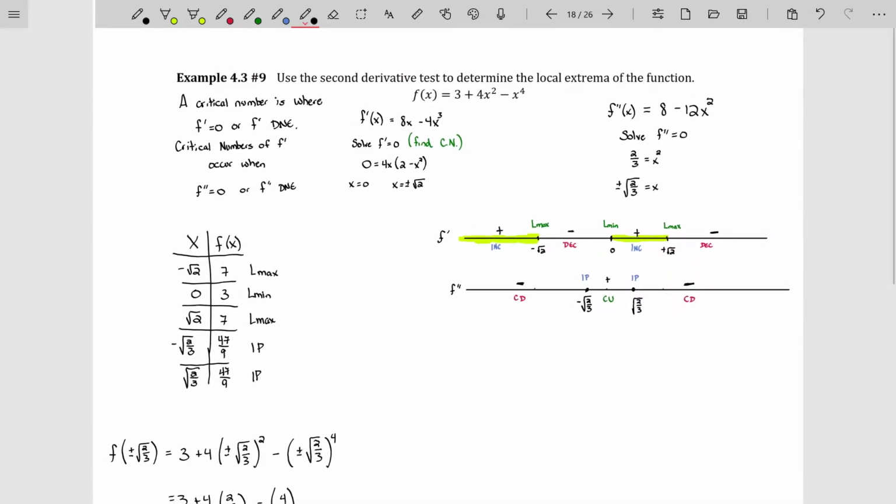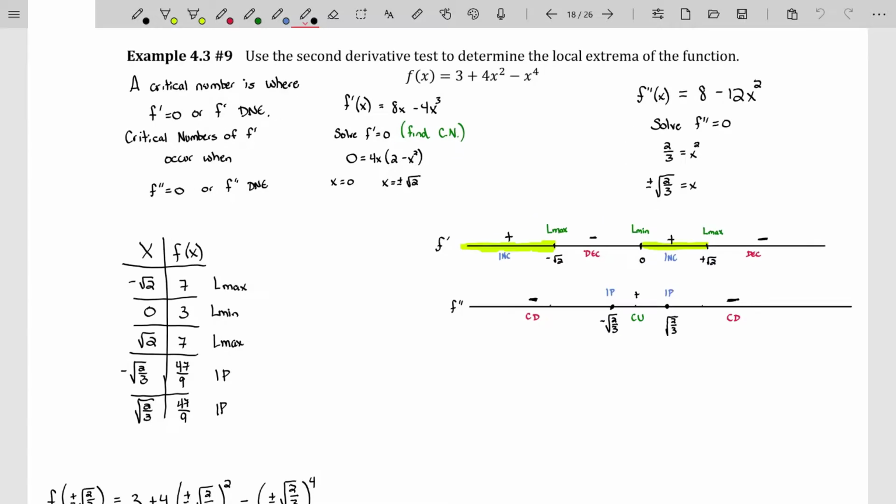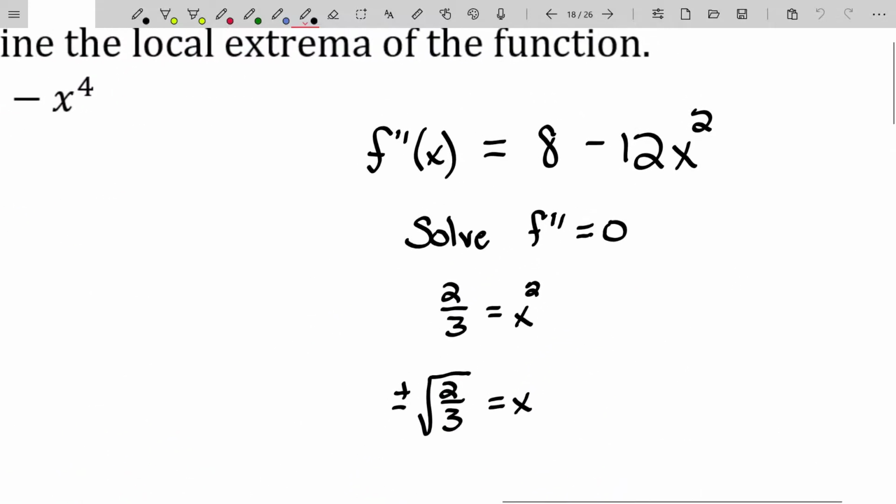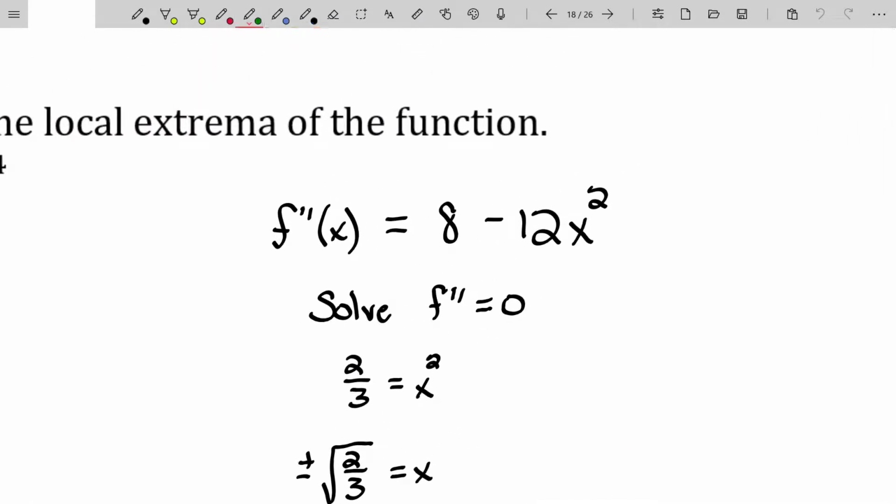Super nice. Now, the second derivative test tells us if our second derivative is continuous at or near c, then if f prime of c is equal to 0 and f double prime is positive, we have a local minimum, and so on and so forth. Well, if you look at our second derivative, it's continuous everywhere. I'll make a little note here. It's continuous. So that means that I can use the second derivative test. I don't have to, but I could totally do that.